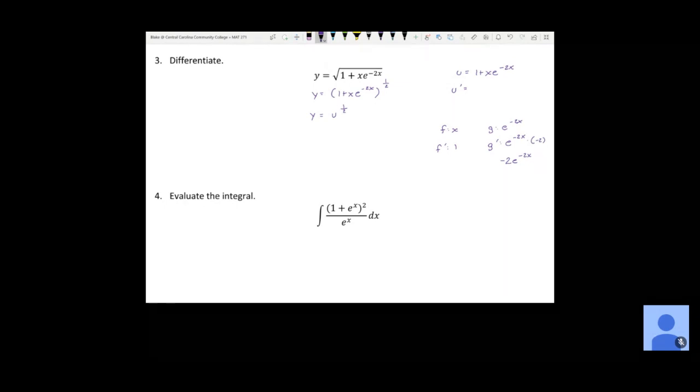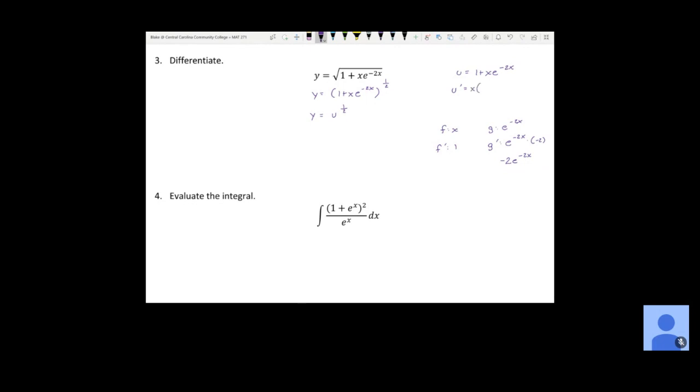All right, so then at that point, we can use our product rule and just plug those back in, right? So we'll start in this case with our f function. So we'll have x times g prime, which is negative 2, excuse me, e to the negative 2x plus e to the negative 2x times 1. All right, now that we have all of that, now we can just go back over here, find our derivative in terms of u. So what's y prime going to be in terms of u this time?